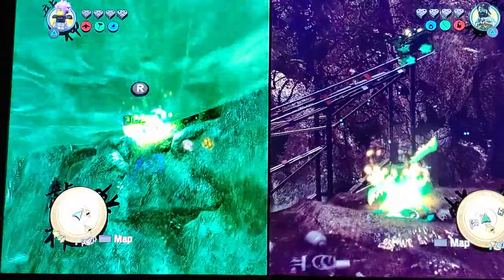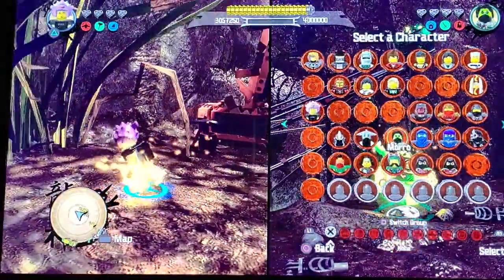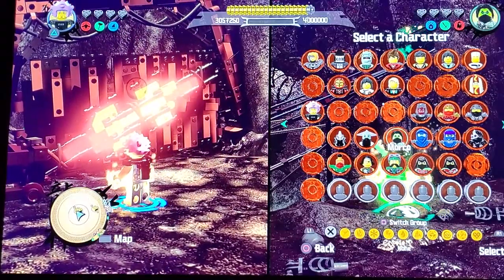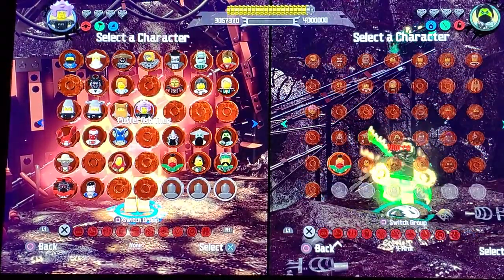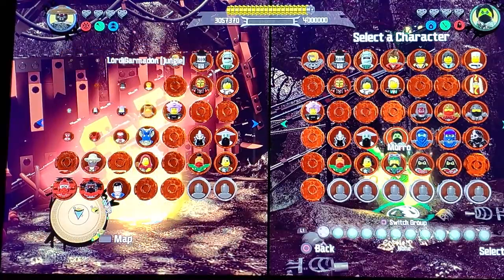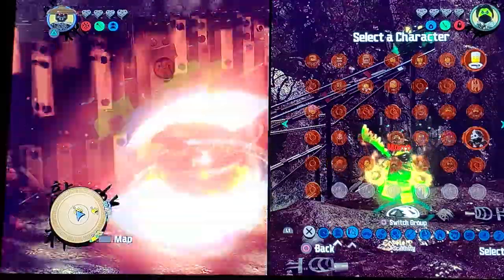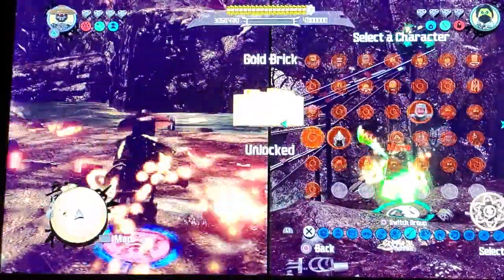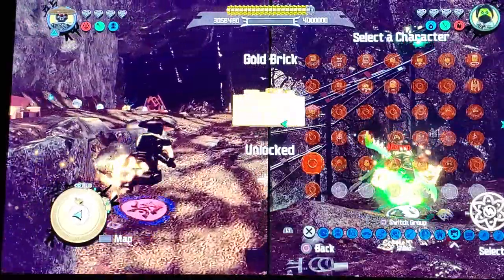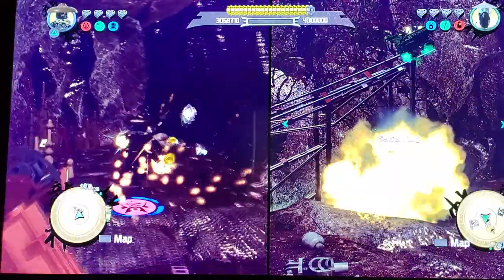Is he not considered a ghost? No, Moro is a ghost. I've used him a ton. Garmadon. Awesome. Gold brick. Awesome. Wow, a literal free gold brick.